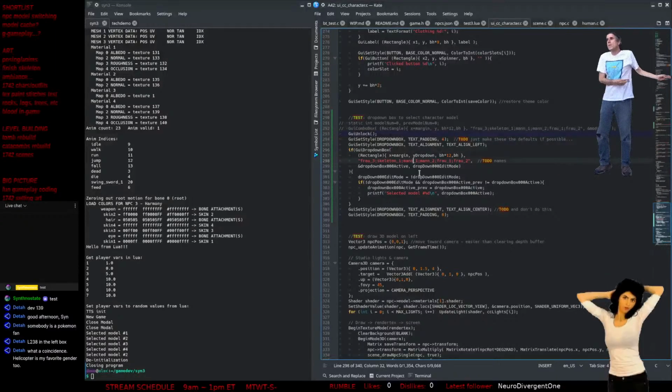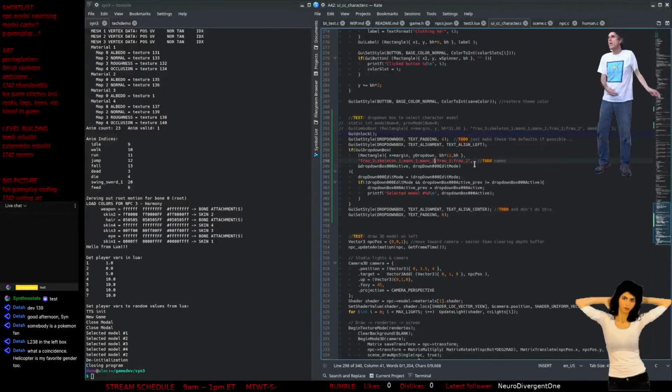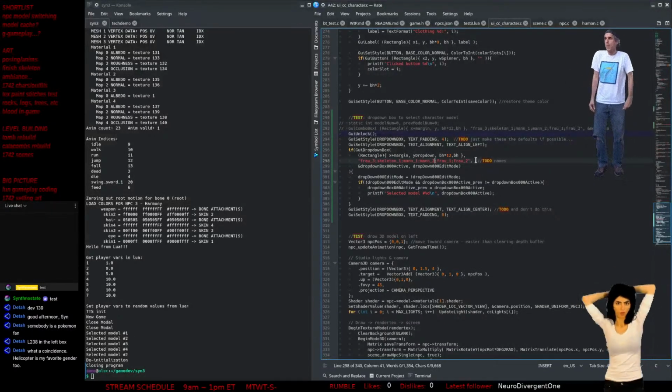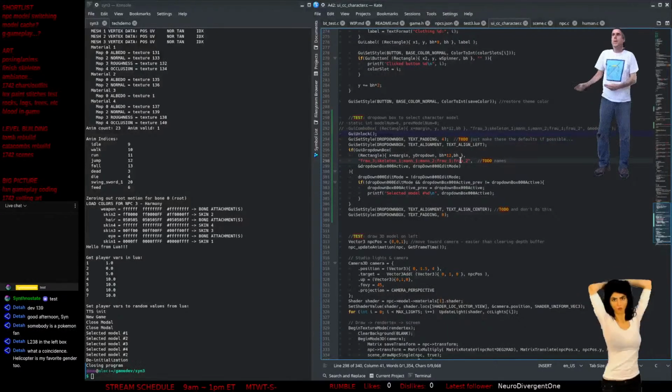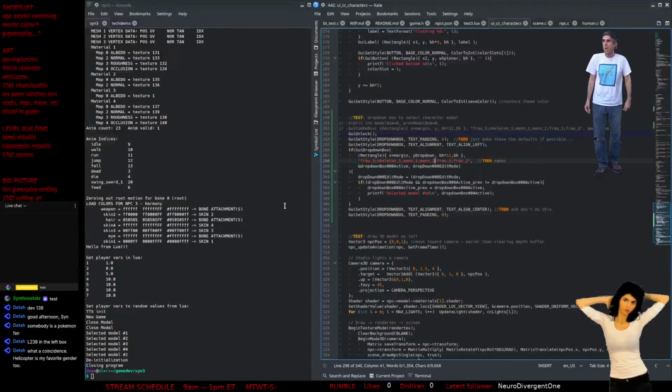So then we got to do some kind of, I guess we're gonna need an array with all these in it, and then we're gonna need, or maybe we just pass this in from Lua. I don't know. Either way is really attractive.